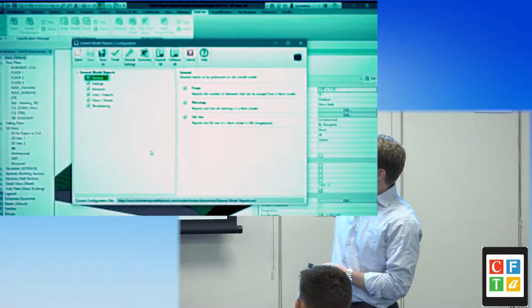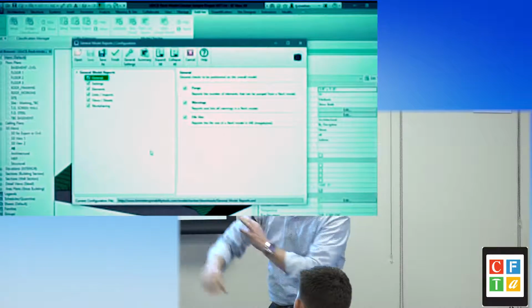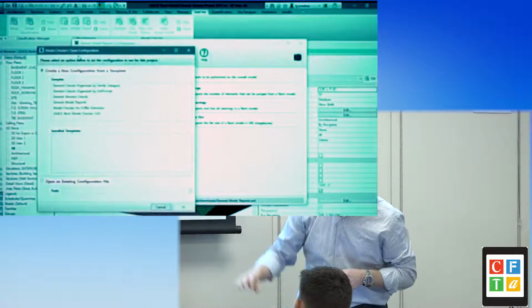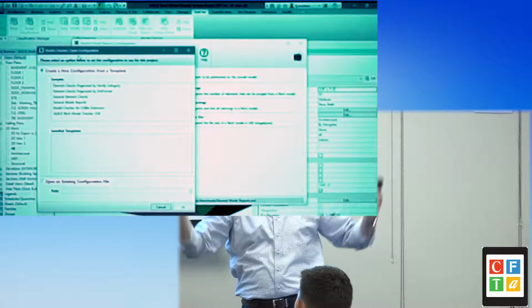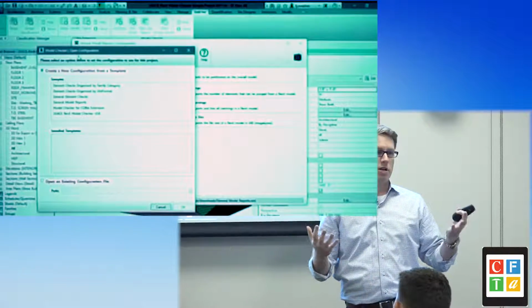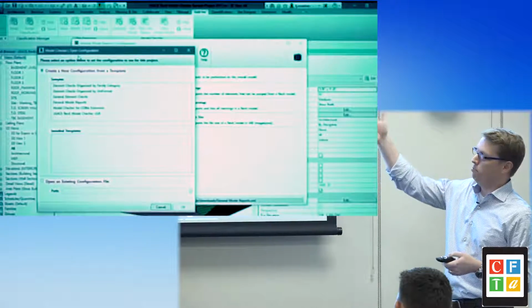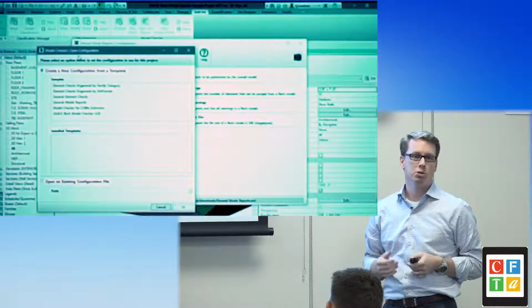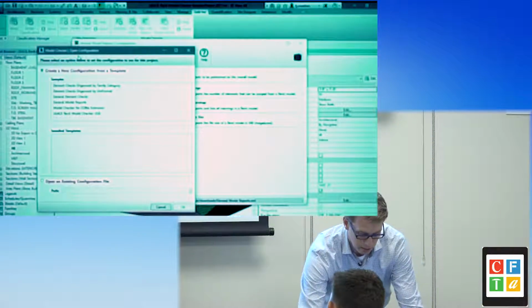And of course, all of these checks that you see right here, you can steal and build your own configuration file for yourself. There's an easy way to pull from all these other configuration files and build your own the way you want it. We'll see that here in a couple of minutes.